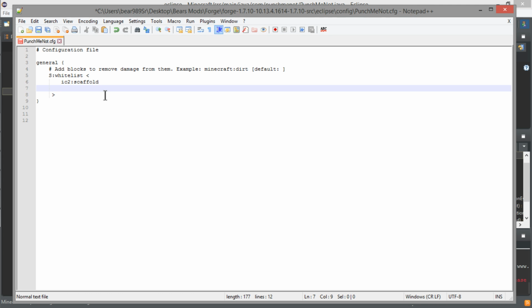By the way, this config is just for your dev environment. So when you put it onto the server, the whitelist isn't saved from what you just typed in now. Just so you know. Is there a way to make that part of the config? Yes, you could make it part of the config, but to add defaults to it, why don't you copy the config over to the server that you write in now? I just wanted to make you aware of that part.